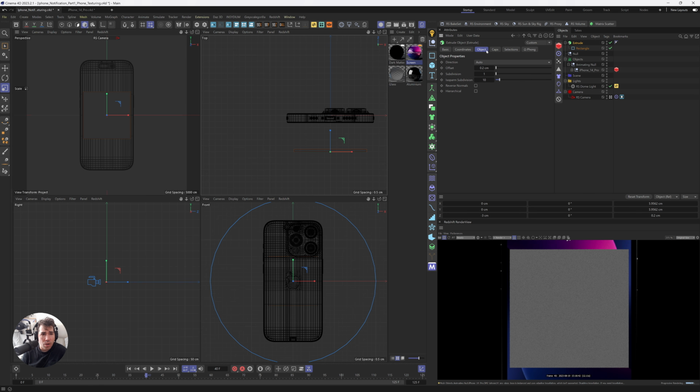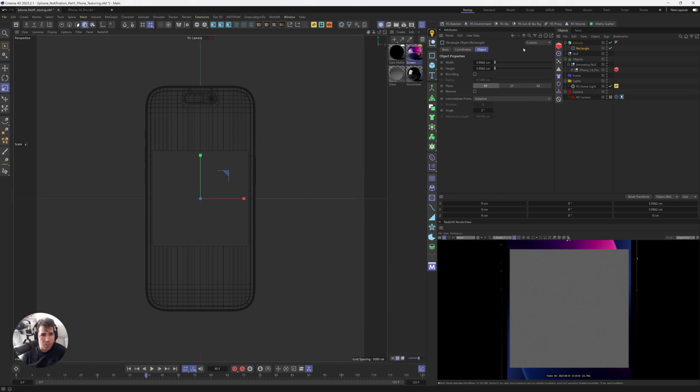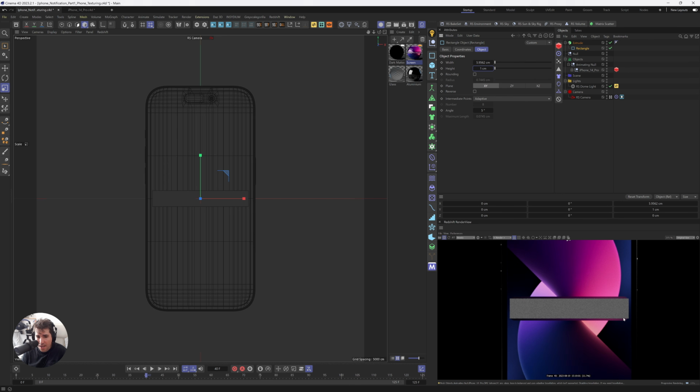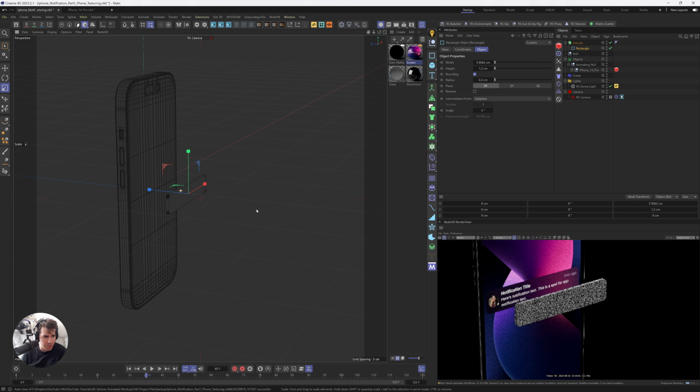And we also want to go into the rectangle spline, and we want to see how big it should be. So I think it should be like that, and we need to match that against that notification that we see in front of our screen. And also rounding. So to be exact, we're gonna go like 0.2. That should be fine. The height should be 1.2. Yeah, that's nice. This is looking good enough.